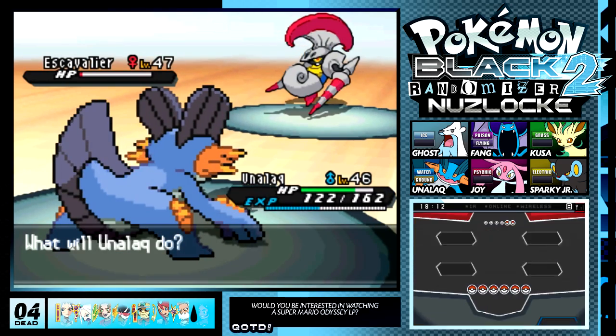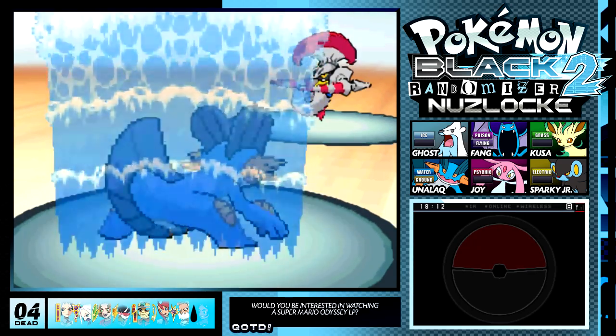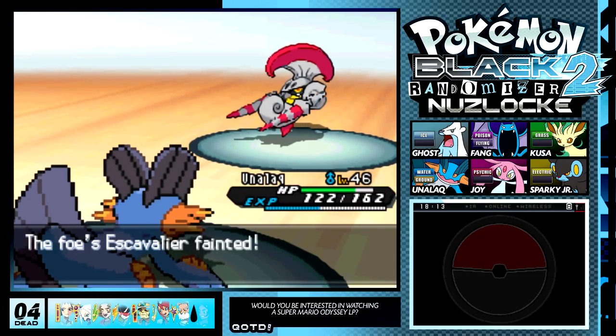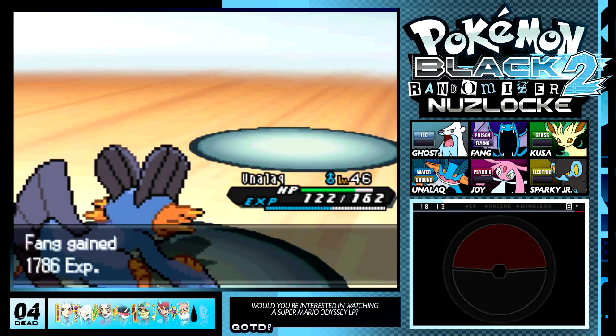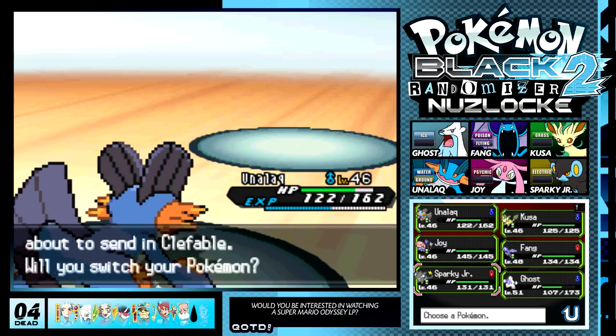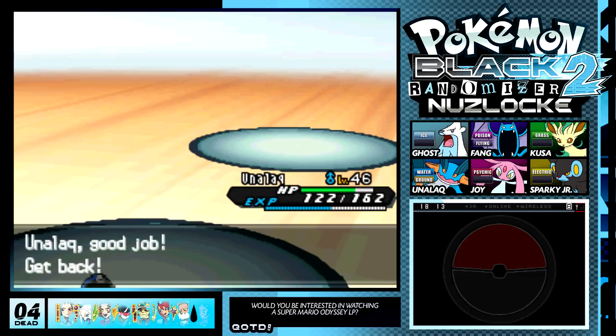And we are just getting ready in preparation for the gym leader right now. So I need to make sure that all of our Pokemon are ready to go, ready to rumble. The Escavalier is down. So let's see who's going to be coming out next, guys. We got ourselves a Clefable. So I think we're going to be okay. We're going to switch back to Sparky Jr. and let's go ahead and see what Sparky Jr. can do.